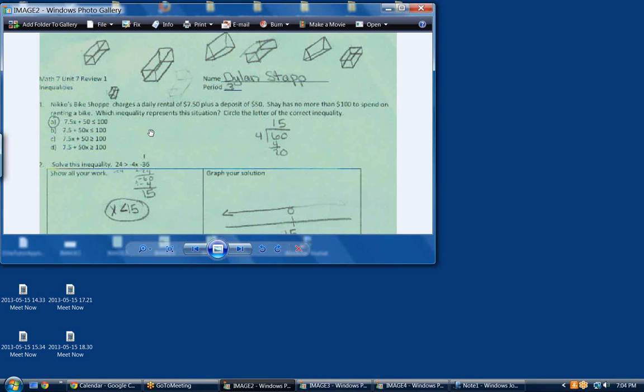Is less than or equal to 75. Not and, but or: less than or equal. It can't be both. It can't be at the same time less than and equal. That's impossible. It can only be on one spot on the number line. So you're less than a number or you're equal to it. Okay, so solve this.